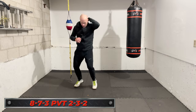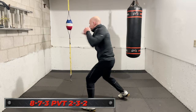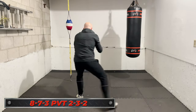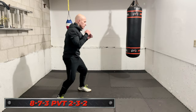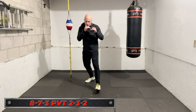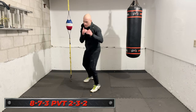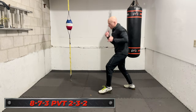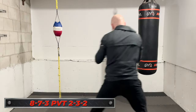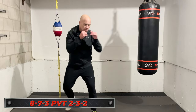Now let's put them together slowly. 8-7-3. Pivot, 2-3-2. So you throw that lead hook, your weight is transferred, you transfer it back to get momentum on that pivot. 8-7-3, pivot, 2-3-2. Nice, and don't worry if you don't get it perfect, you go at your speed. Because like I said, this is not just a one-time video, you come back to it. And when you're working the shorter combos, you throw them hard and fast because you're already familiar, so you don't have to work them slow, you just let the hands fly, you move more, you add more to it.